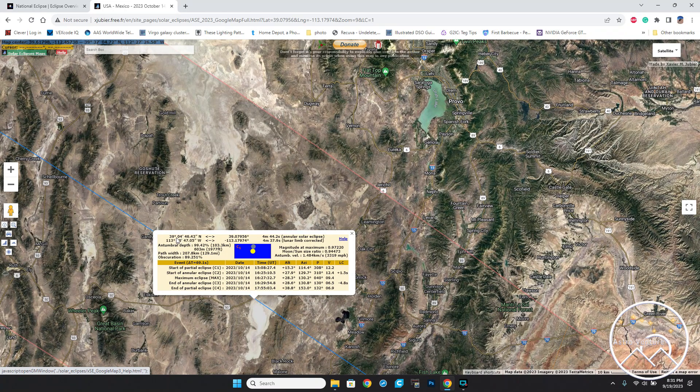Right up here is where I can get the latitude and longitude in a couple of different formats. That way I can plug that into my GPS for heading out there, and then I'll have all of these times recorded as alarms on my phone so I know exactly what is happening and when. I'll also include a direct link to this website — it's a rather complex web address, so explore NationalEclipse.com and this map so you can find exactly where you're going to set up. Now let's jump back to the future and let George continue.